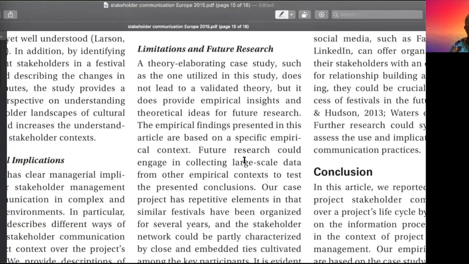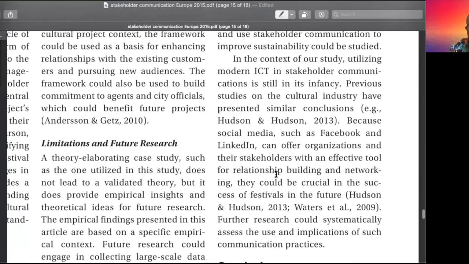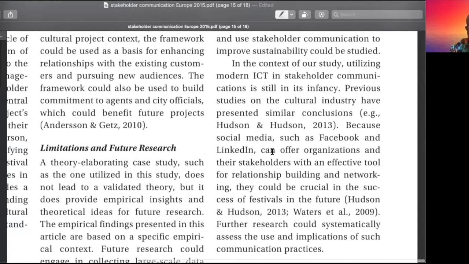So if somebody wanted to do research on project stakeholders, stakeholder communication or in project management, this is a very good section of the work to read so that you can know that the current research has been done, but what are the new research that is being emphasized or is being advocated for other researchers to do. This is what he's doing. So he mentions a number of them. Another one here, another type of gap he pointed here for future research.